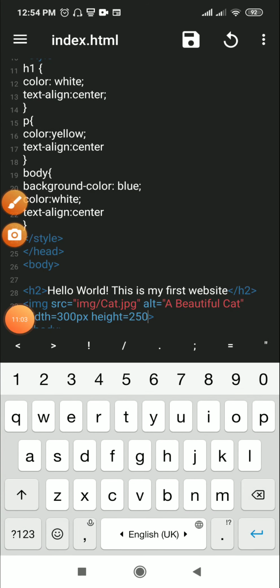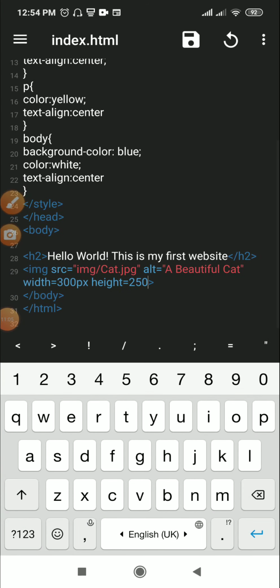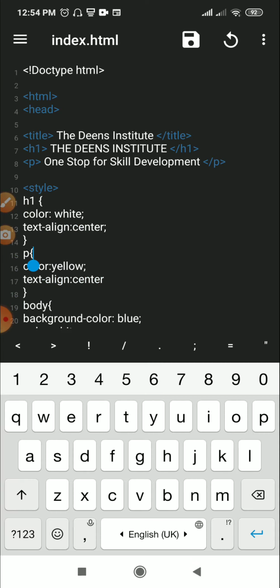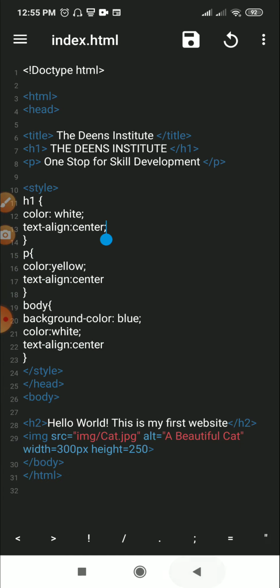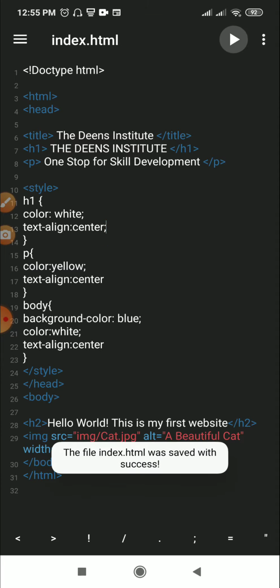Right, so we've set the width as 300 pixels and the height as 250. Okay, now let's save this and let's see what happens.